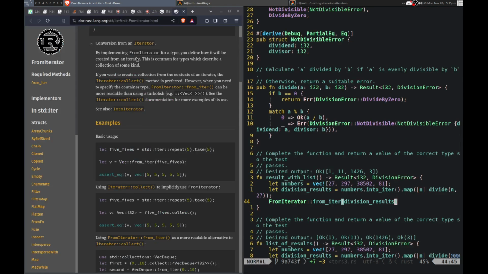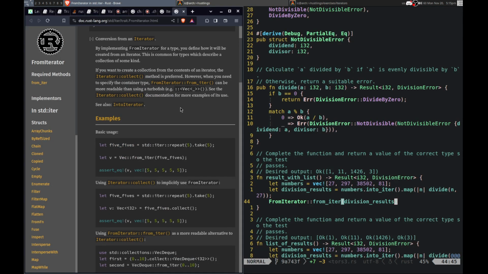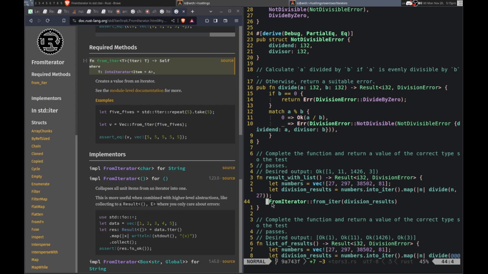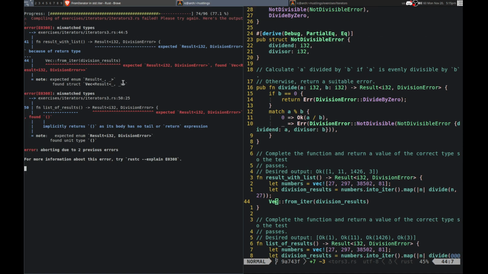Okay, so from iterator. Right, from iter. 5 5s. Vector, okay. Okay, can I do 44?